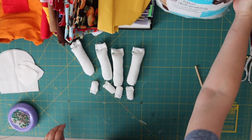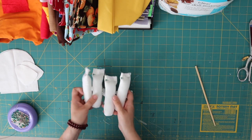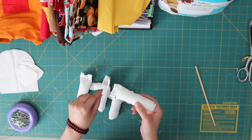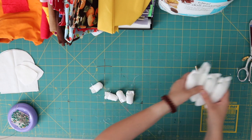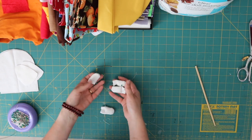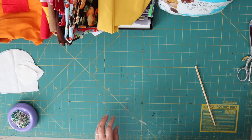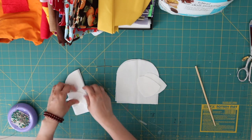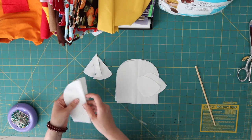Okay, we're done with that, so we're going to take our legs, and I have them pinned here at the top so that none of the stuffing will fall out. I'm going to put them over here and set them aside. And there are our arms. I'm going to set my arms aside over here with our legs. So next, we have our ears and our bodies.